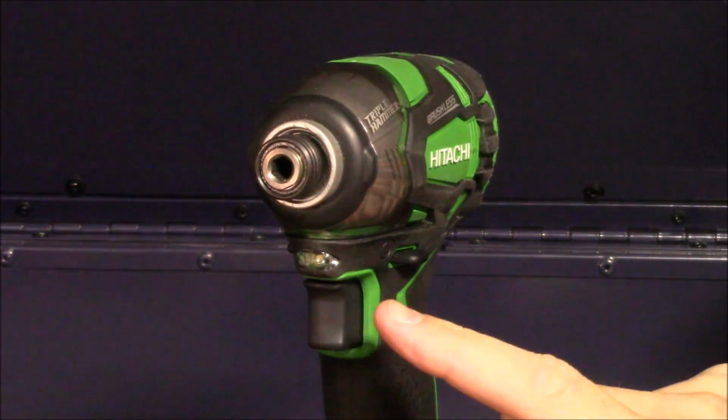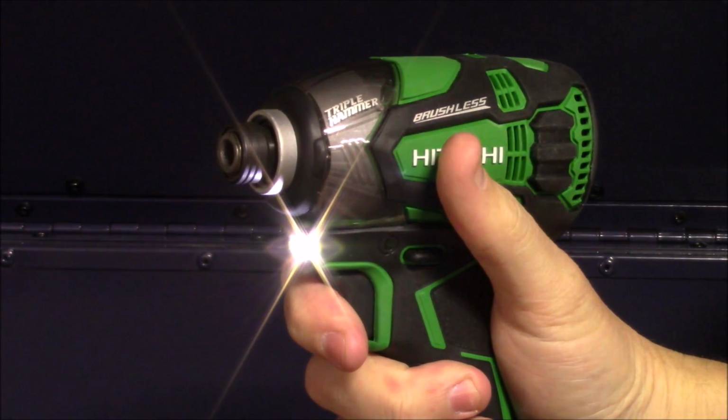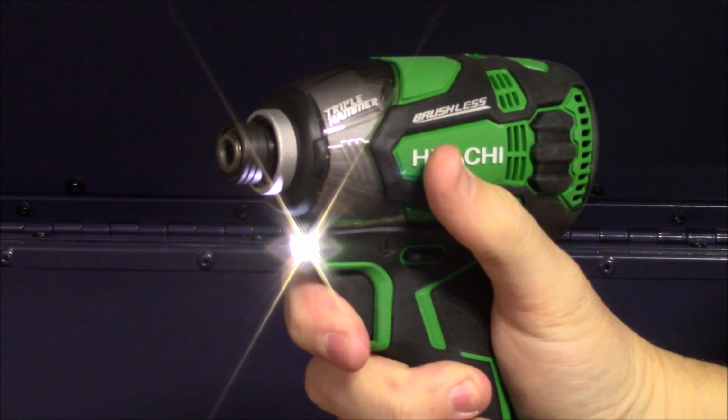The trigger is going to be a variable speed trigger, meaning the harder you press in on it, the faster the chuck's going to turn. So if you want to go very slow, just barely press on it. Or if you want to go very fast, you'd press on it all the way.